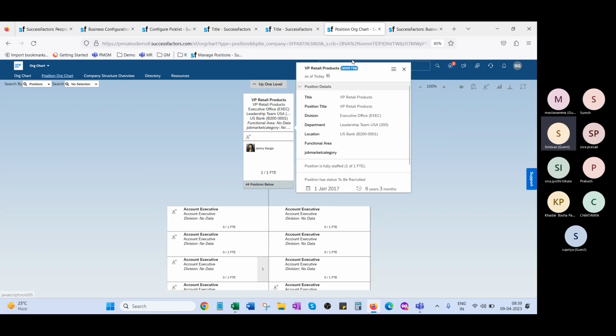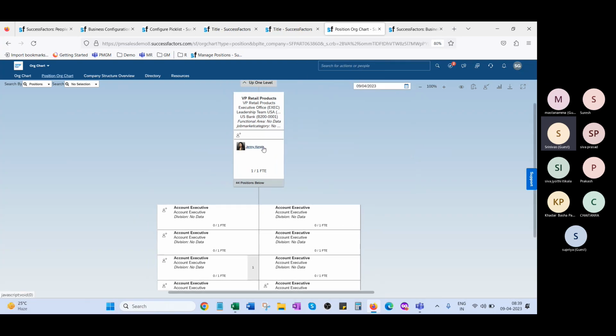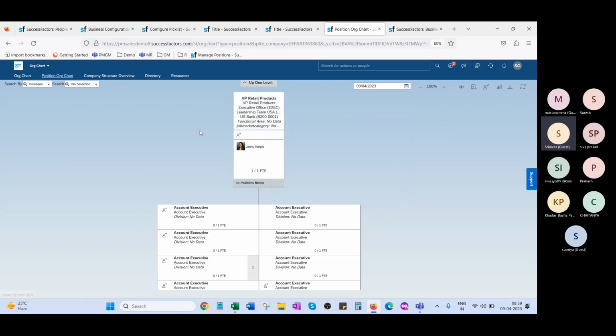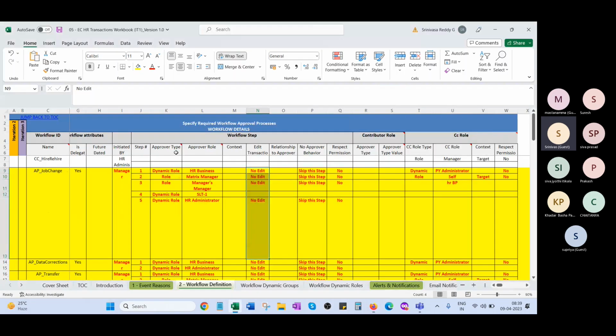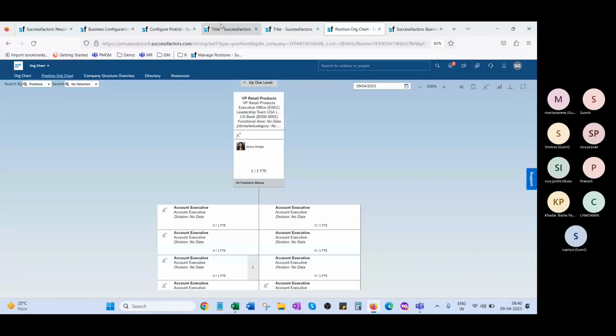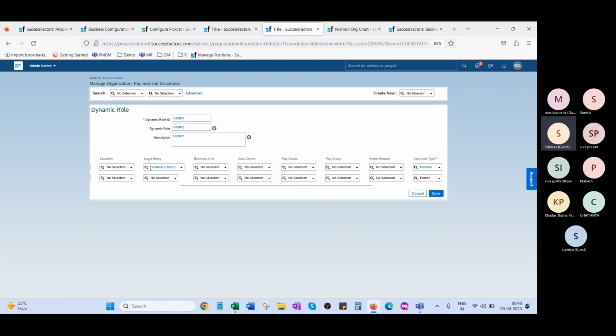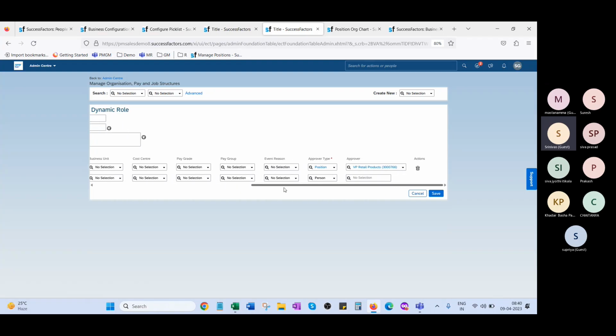In this position, Jenny is the employee. This position is assigned to Jenny. So that means if any actions are related to this legal entity, the approval should go to this position's employee. Jenny should approve.